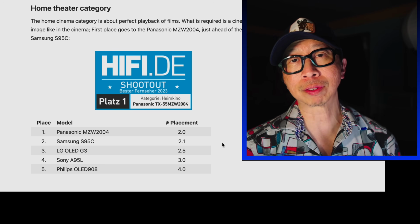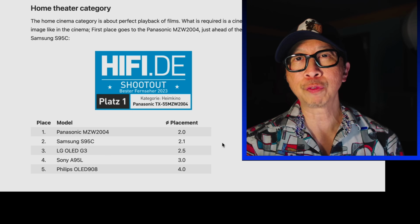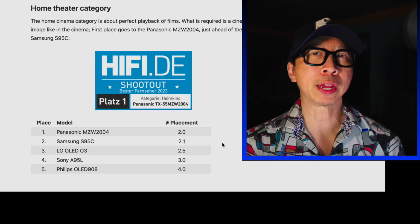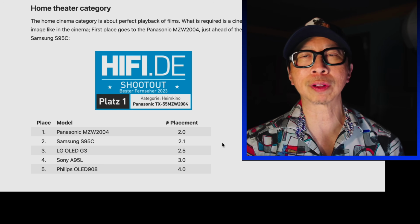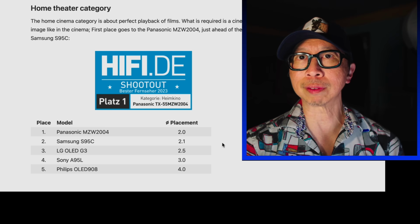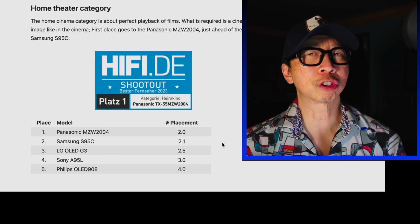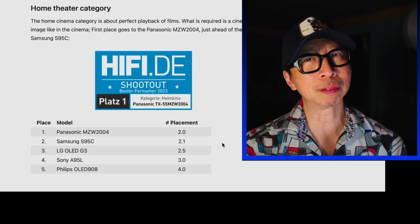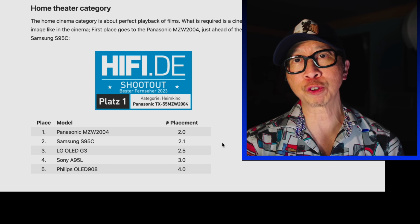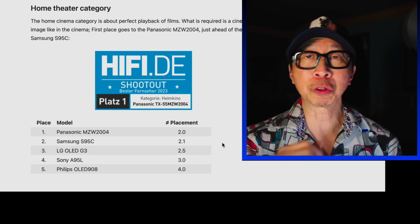So in the scenes from 1917 that we saw, right, where it's coming out of dark, he's climbing up the stairs, everything was a little bit brighter in the highlights. And it was noticeable when you compare the A95L to the G3, to the S95C, to the reference monitor. The Sony was just a touch brighter. Now, pleasant, but a touch brighter. And additionally, it was just a touch sharper, a touch. It wasn't a strong, heavy-handed approach, but still noticeable when you have a reference monitor and other TVs compared to it. So clearly, it was marked down.